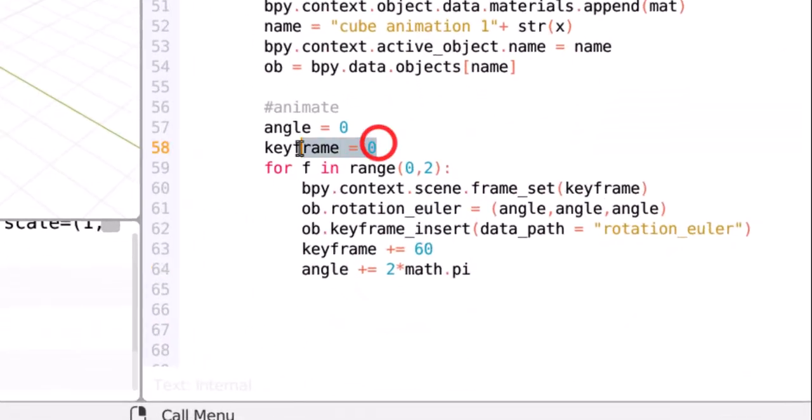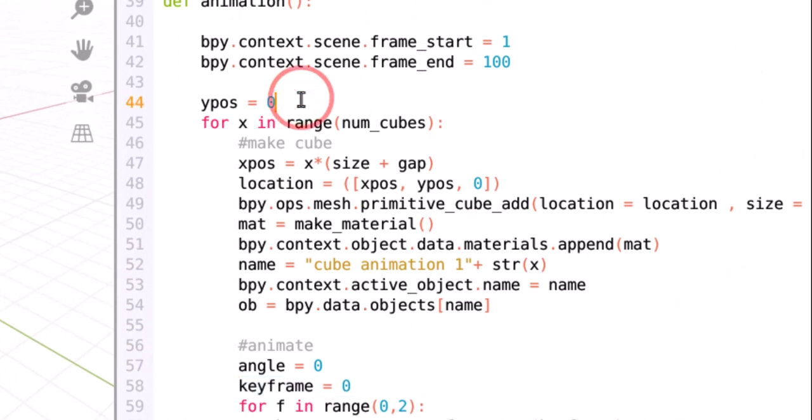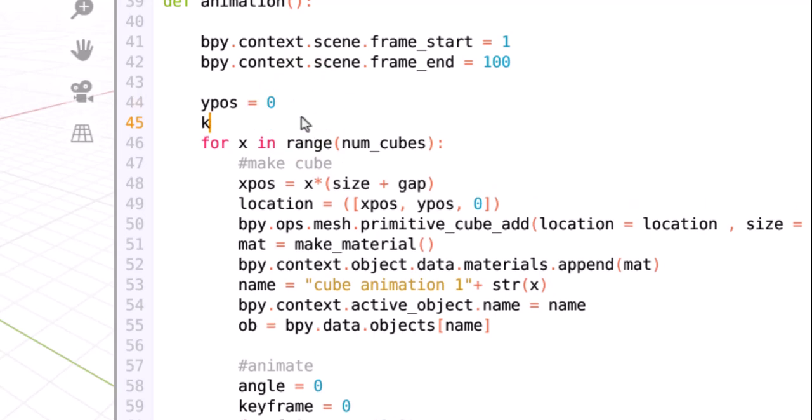And I'm going to change this keyframe 0, right? They all start at 0 and they go to 60. So 0, 60, 0, 60. So before they animate, I'm going to make a new variable. I think I'll call it key start, and I'll set that equal to 0.